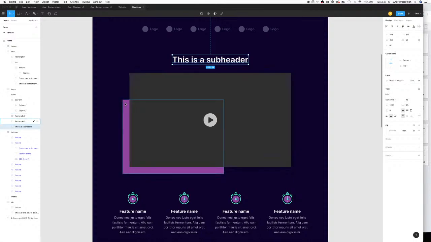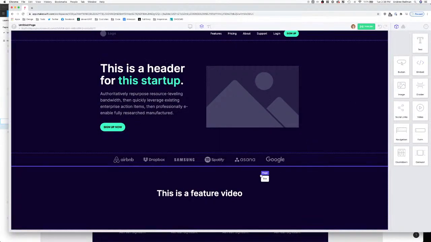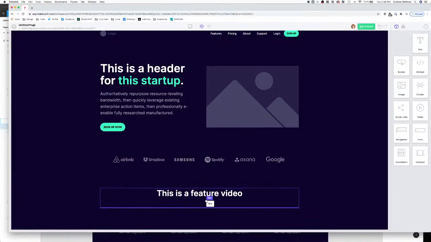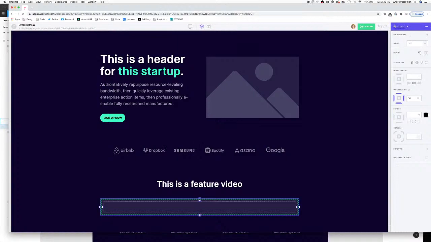So first thing I'm going to do is drop a box in here. I could just drop the video component if I'm not going to have any sort of design behind it, but because I do want to add some elements and some background layers, I'm going to add a box first. And again, make sure it's in this content box. And we'll call this one video background.